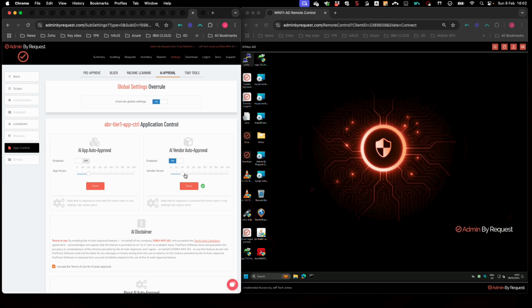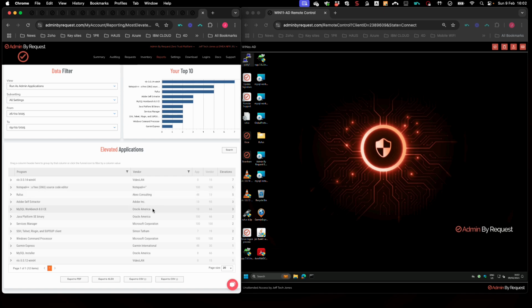However, you might have noticed in this report here that Java was 66, or Oracle was a 66, Java being 100, and SQL Workbench is a 13 on application score, but 66. So this means that with our vendor score of 20, unfortunately, the Oracle stuff will be allowed through.